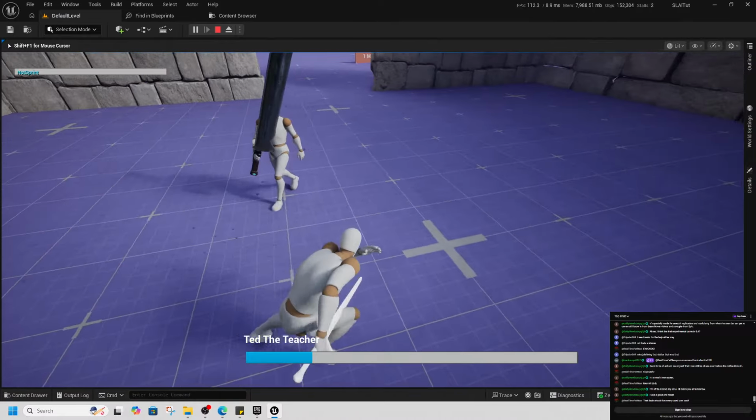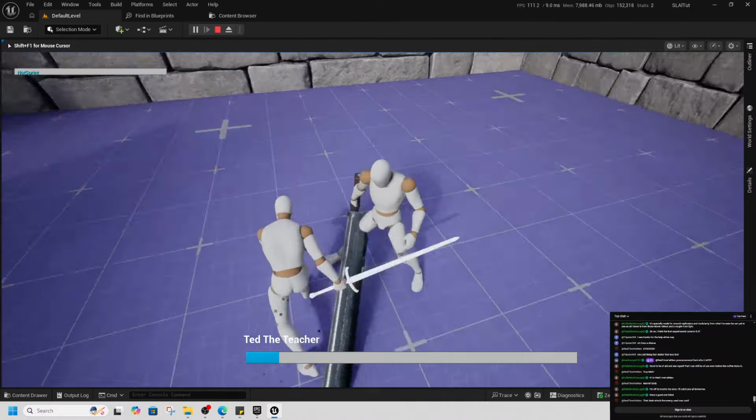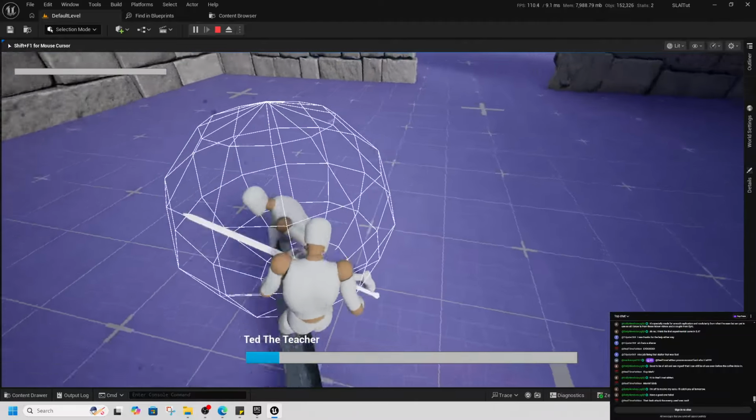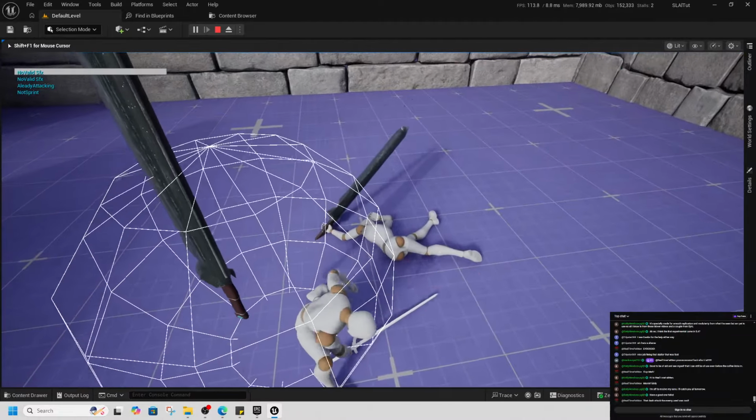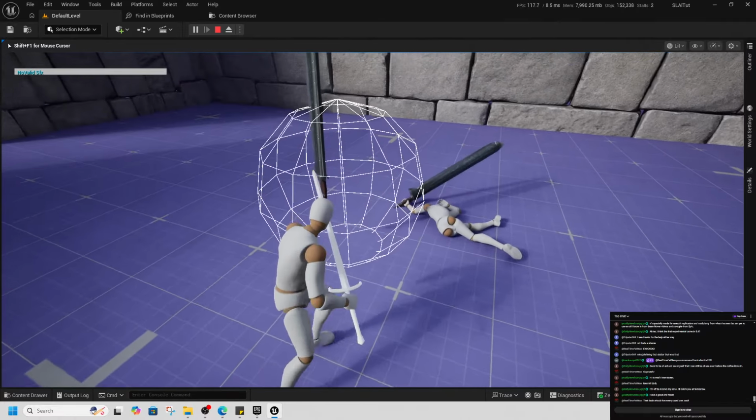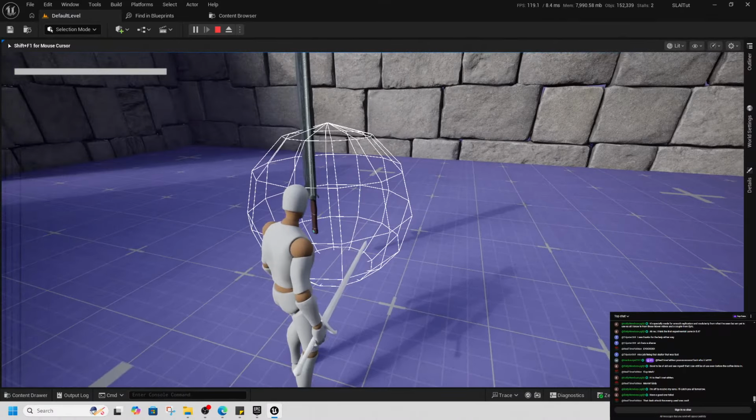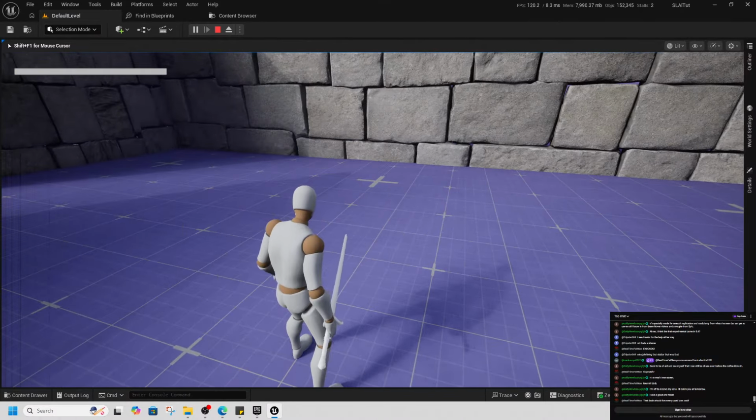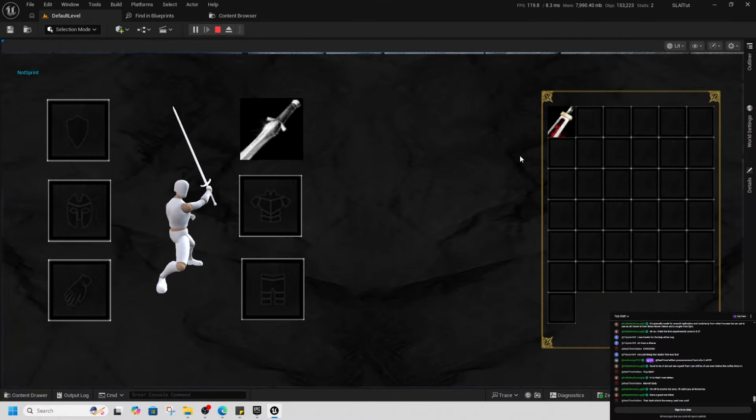Shit, I'm dead. Okay. Alright, our guy dies. Health finishes. We can pick up his weapon because he drops it. Now we've got a great sword.